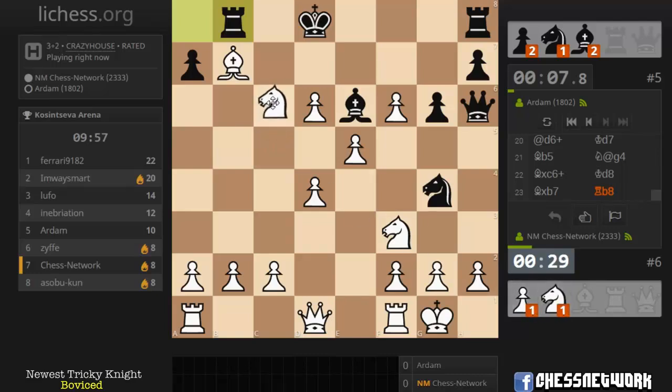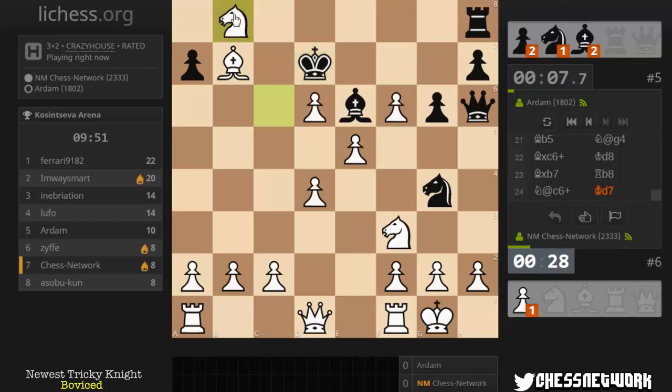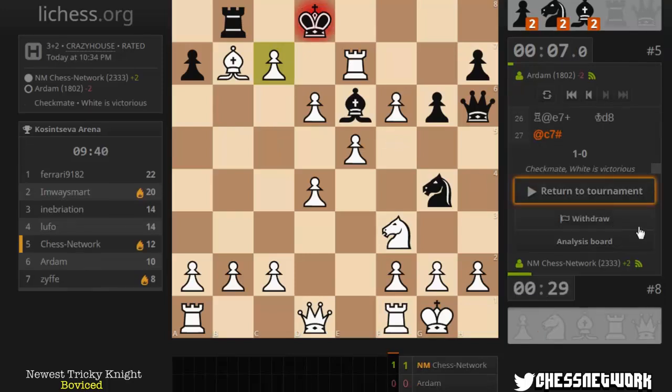Now I'm going to drop a knight, though, because I want things to hit with check. I want to take the rook with check. I want to drop a rook with check. And that's check, and the last piece that I have is just enough gas for mate.